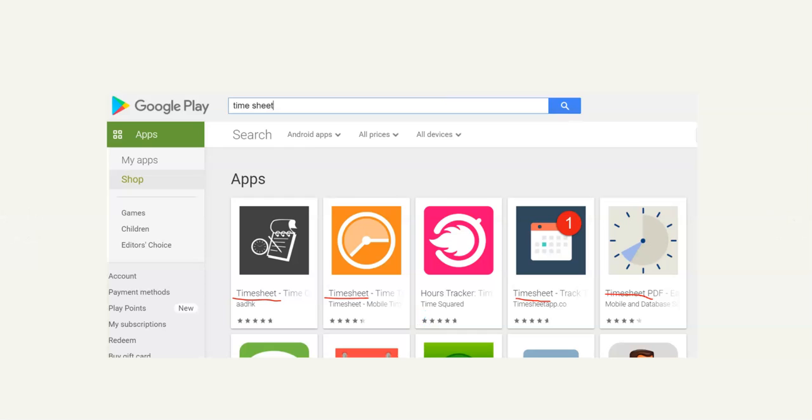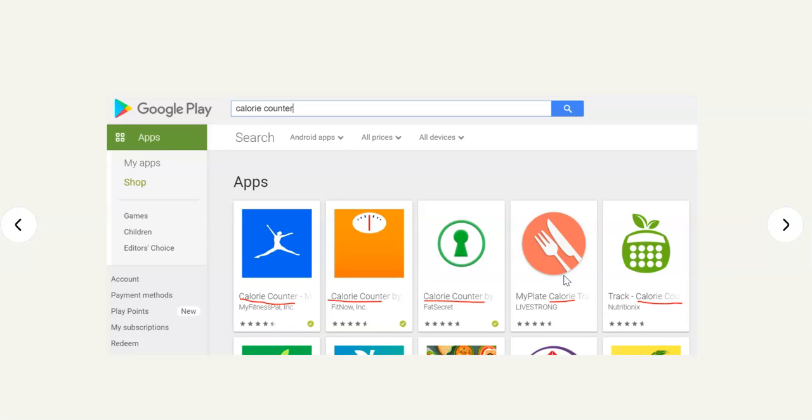Okay, if we go to mobile app stores, we can do a similar assessment and just form some hypotheses and test them. So for example, I did a search here for timesheet, and we can see that almost all of the top listings have timesheet in the actual app title. In this case, they're not spacing out those two words, but that's fine. I guess the algorithm is sophisticated enough to recognize what I'm talking about. And then I'm sure that they're going to have timesheet in the description and perhaps in the HTML data as well.